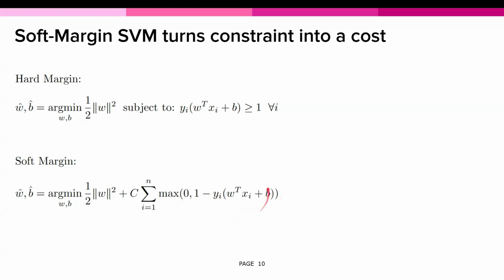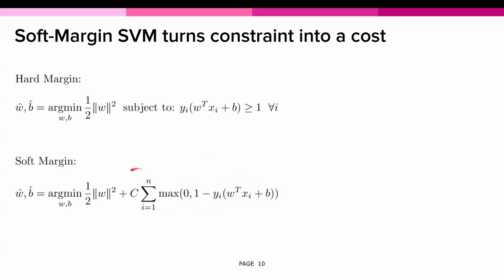So we've got the linear predictor here. If the linear predictor is less than 1, then this whole term is going to be positive, and then we'll contribute a positive penalty to the objective. Because we want to minimize this problem, we're penalizing the objective. If, on the other hand, this linear predictor is greater than 1, then this whole term is going to be negative, and when we apply the max function, this whole thing is going to be 0. So if we're greater than the margin, then we won't be contributing to the penalty.